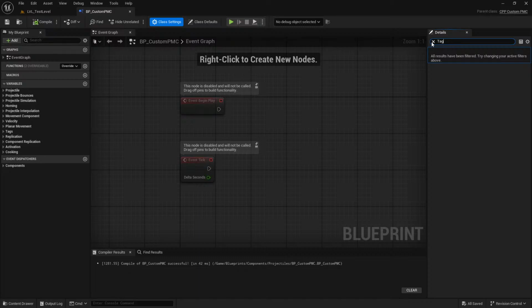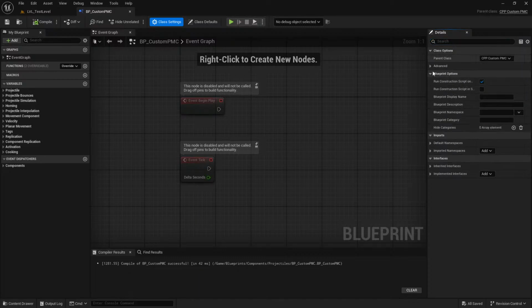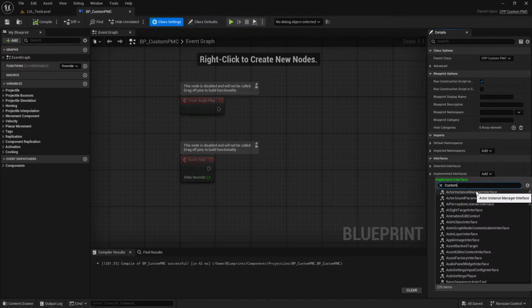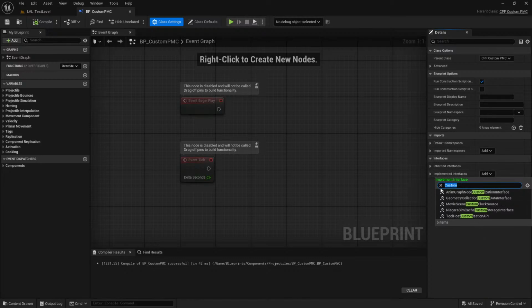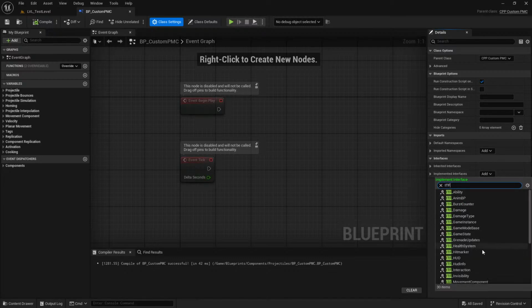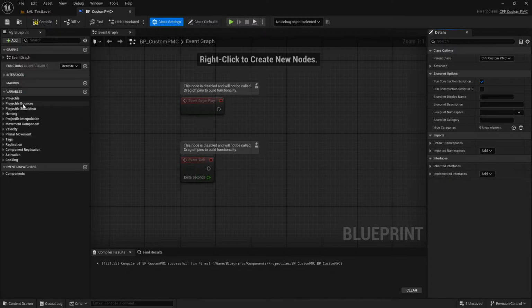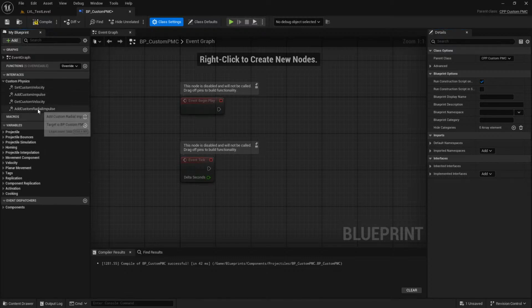And then we need to add an interface, custom physics. Okay, ATF underscore physics. So now we've got all of this stuff.